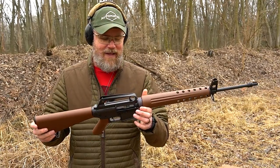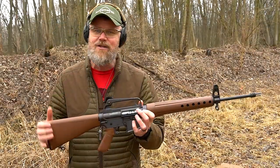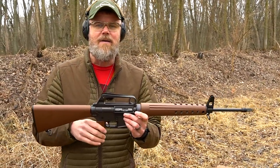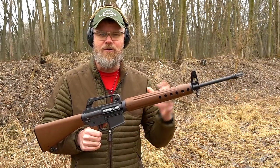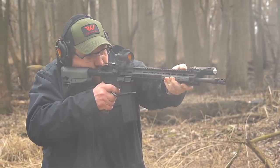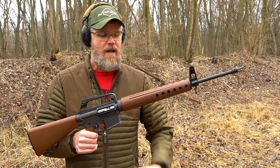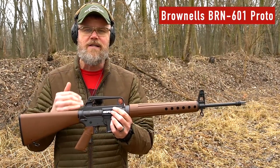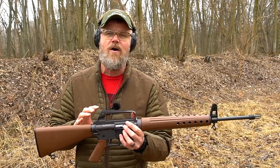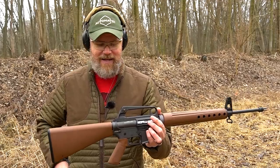This rifle was waiting for me when I got home and I was really excited because I was excited to see it at IWA in Germany, and then when Jason texted me and said one had actually shown up at the shop, I just could not wait to get home. I kept thinking about playing with this rifle. This kind of goes back to what I've been saying for quite some time now — I'm tired of all the latest tactical cool stuff and all the Gucci mods that people do to AR-15s. I'm just bored with modern high-tech AR-15s. I don't need all the crazy stuff. I'm more interested in playing with prototypes like this. This is the BRN601 Proto, which is a replica of a rifle that Eugene Stoner, James Sullivan, and James Fremont would have been working on around 1958. It replicates one of about 40 guns that would have been built, and that is what really excites me.